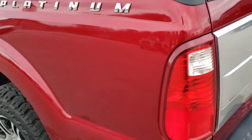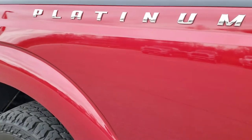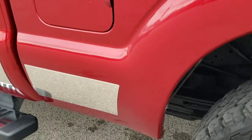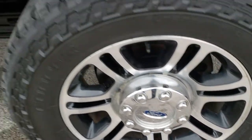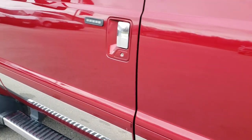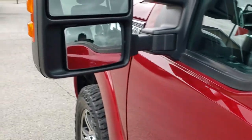Going down this side of the truck it is just as clean as the passenger side. We want to make sure you get the most accurate representation possible so when you get here there are no surprises. Back rim is in nice shape as well, and down the rest of the side it is very clean. It does have the driver side door code entry, which we have the code for.